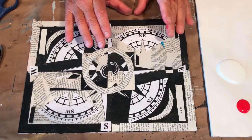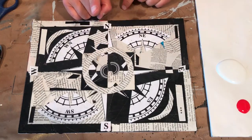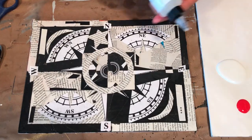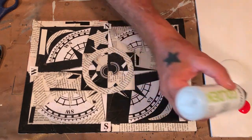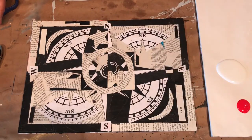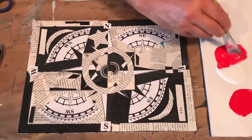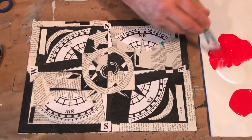So now we're going to take this and move it into monochromatic color. So that means one color. I've got red, I've got some matte medium, and I got just a little bit of this retardant, so it won't dry immediately. And I'm just going to put a little drop in it. So then I'm going to mix it up together just with my brush. And I don't want it to be opaque. I probably have too much here, but I'm going to wipe it off, which you'll see.